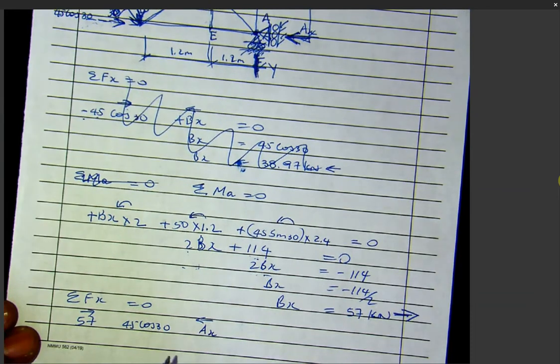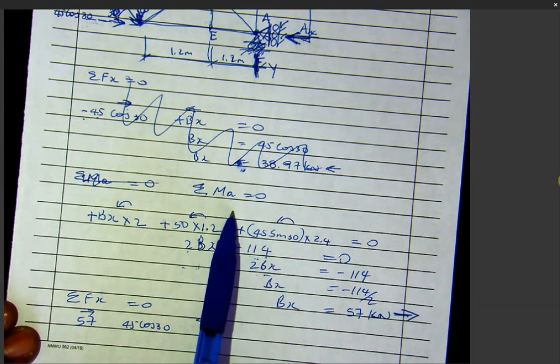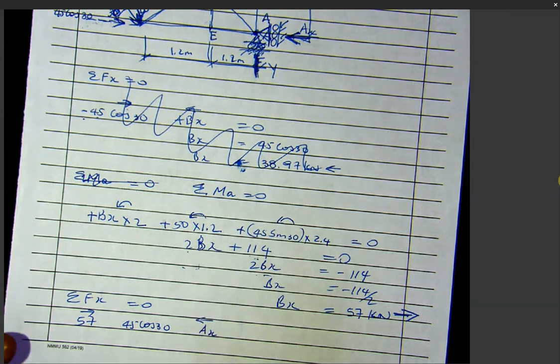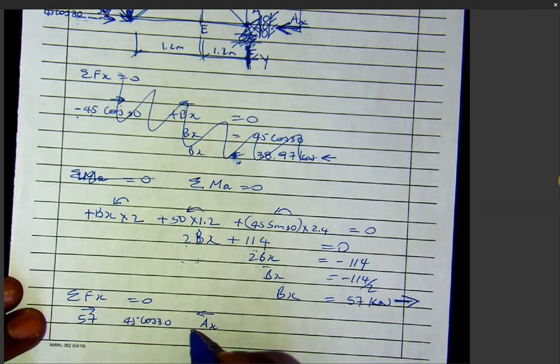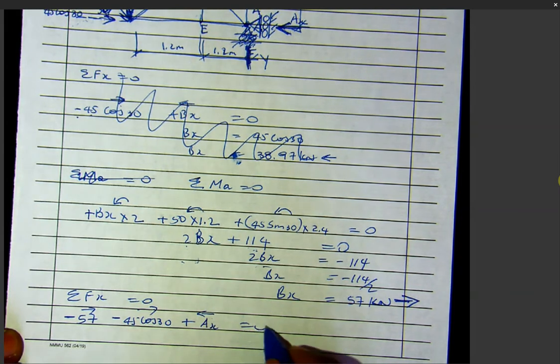Now, in this equation, I've got only one unknown because I solved the other unknown using sum of moments about A. My other unknown in the horizontal direction was Bx. I've already got my Bx. So, remember I said I always make my unknown positive. So this one is going this direction, therefore negative. This one negative, because it's opposite to that. This must be equal to 0.